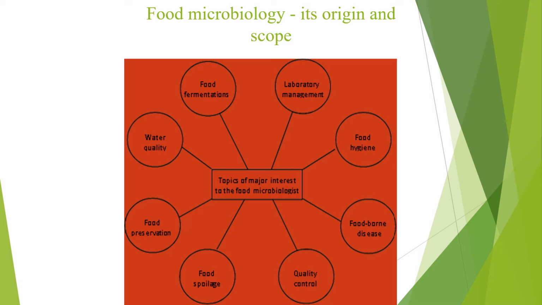So what are the different areas that a food microbiologist has to specialize in, or be aware of? They must know that there are many positive and negative areas, many advantages and disadvantages of these microorganisms. They are used in many applications like the production of many food items through the fermentation process, and also in the quality control of food items, and are the reason behind foodborne diseases, food spoilage, food hygiene, food preservation, quality control, etc.